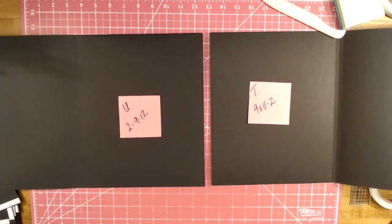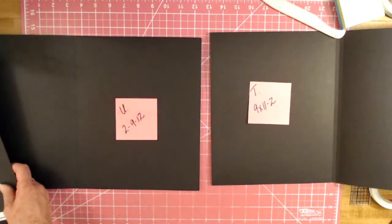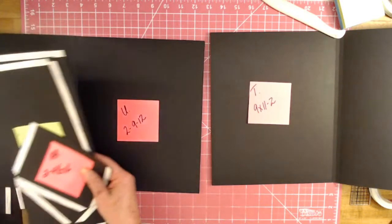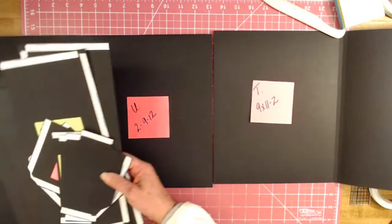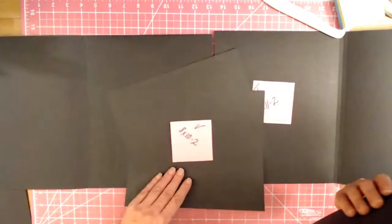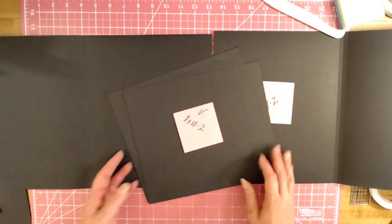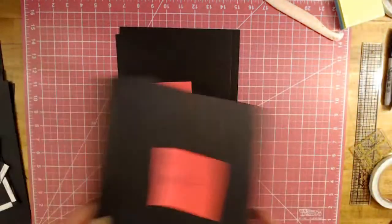Okay, so now let's put on our piece X. I've got to find it. Well, let's do piece V first. Piece V first. So you can put these away for the moment. We've got to do piece V.